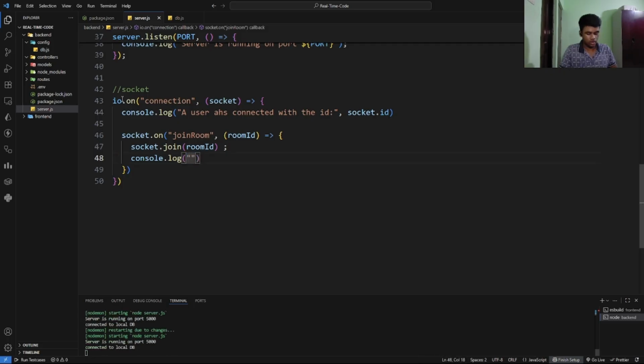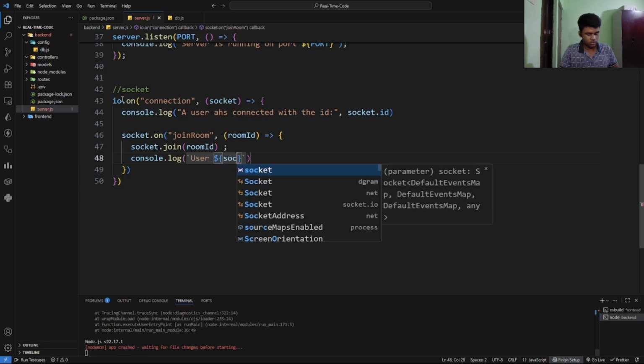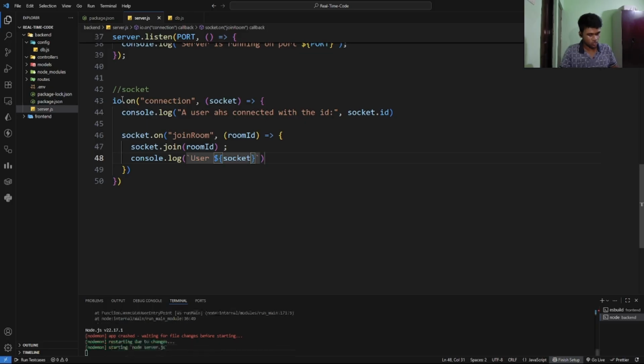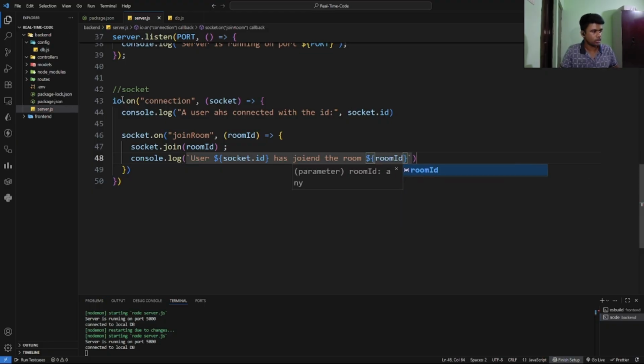So we can write, using backticks, user with socket ID has joined the room ID. So yeah, this is how a user joins the room.